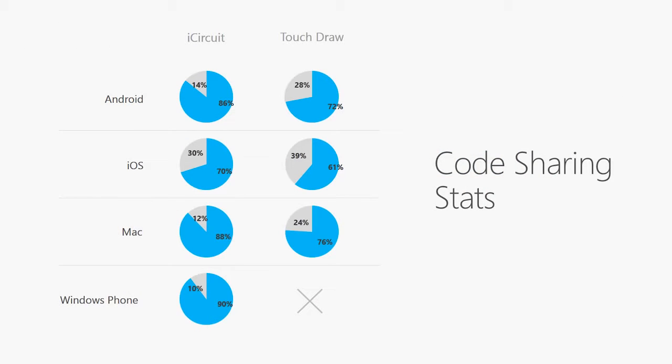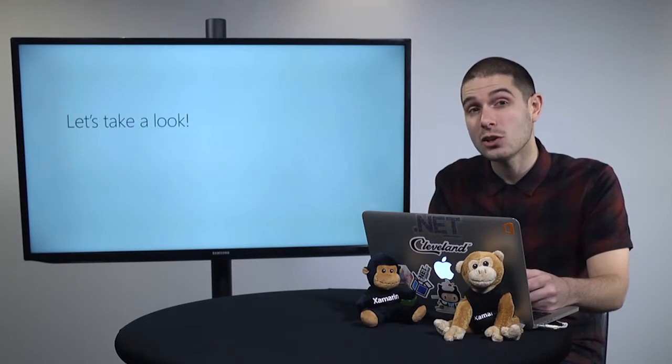Now, of course, this all leads to great code sharing statistics. On average, developers using Xamarin share 60 to 70% of code across all of their platforms. And here are a few examples. My favorite, iCircuit, from my very good friend Frank Krueger here up in Seattle. This application is a circuit simulator and is sharing anywhere between 70 all the way to 90% of code across the different platforms. And that's what you're seeing in blue. And then any of that gray is the platform-specific tweaks to the user interface or platform-specific APIs that you have access to. So let's go ahead and just take a look.